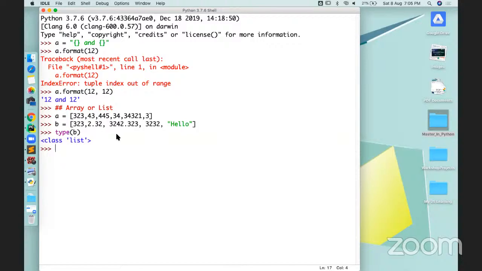If you want to create an array, you need some external libraries. We'll learn how we can use external libraries, right? Like NumPy, yes Chetan, you are giving me the correct answer. We can use NumPy, or we have a library called array also.